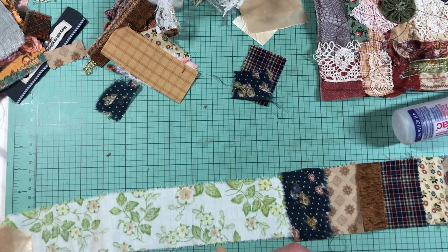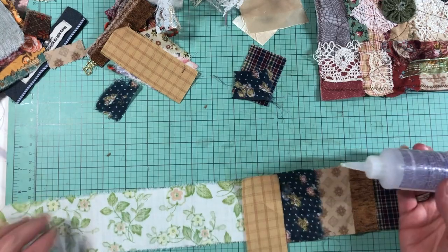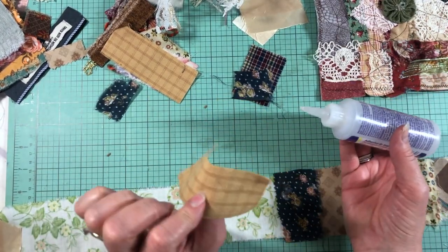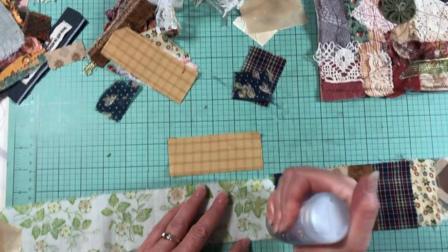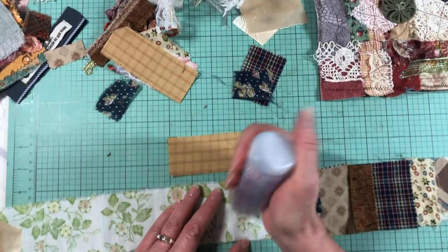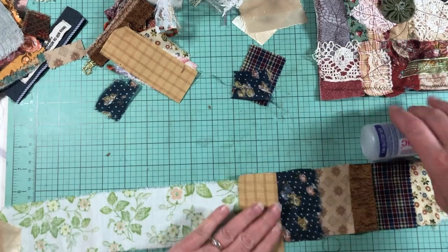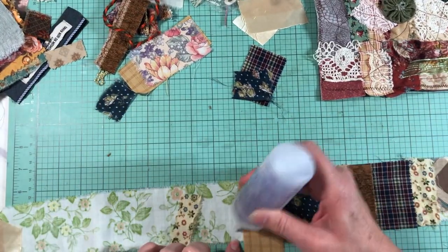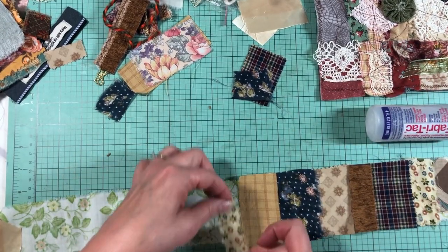The one thing I found when I was going through my mad collaging the other night, no matter how many times you try to use up the scraps, there's always more scraps. And I think, right side or wrong side? I think we're having the same issue here. I'm trying to use up the scraps, and then I'm making smaller scraps. But it does feel good to get these things used up. Let's see, where are we at? 8 minutes.